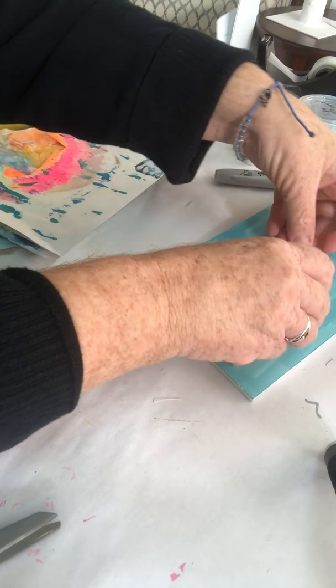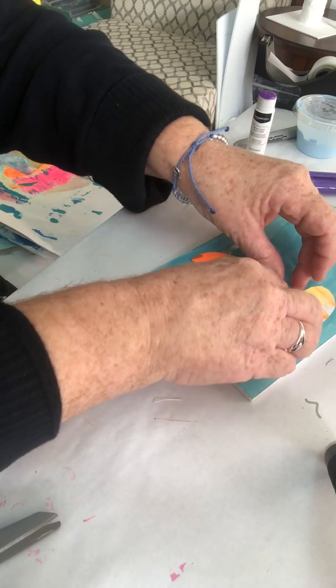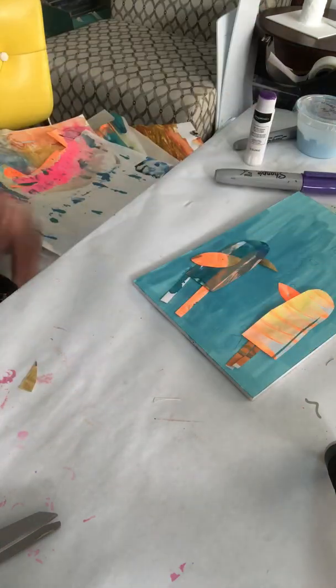Okay, let's see what this guy looks like. Is that too big for him? What do you think? I guess I could move him over so that it's not crashing into the first bird that he's talking to. There you go.